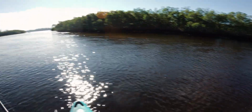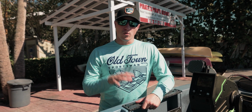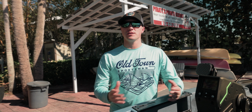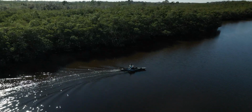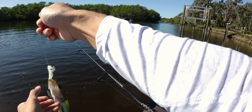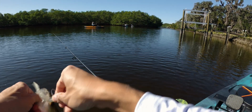Now, I live in the Northeast and I do fish a lot of salt up there as well as down in Florida. Where this boat shines is if you want to fish the mouth of a river that pours into the intercoastal. With the outgoing tide and the river current, you know that it can be exhausting to pedal against that for any amount of time. What's great about this is when you're in tidal waters, you're in big windy conditions, the effort of pedaling a kayak becomes even easier with pedal e-assist and cruise control.